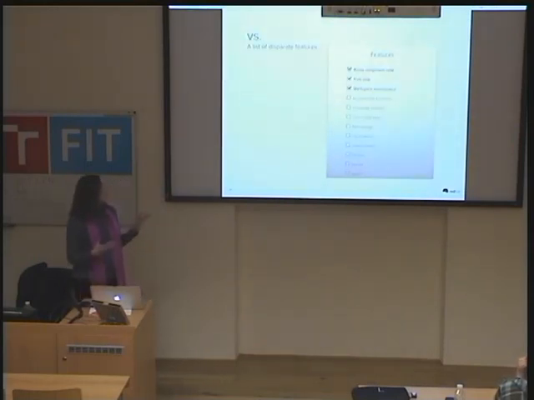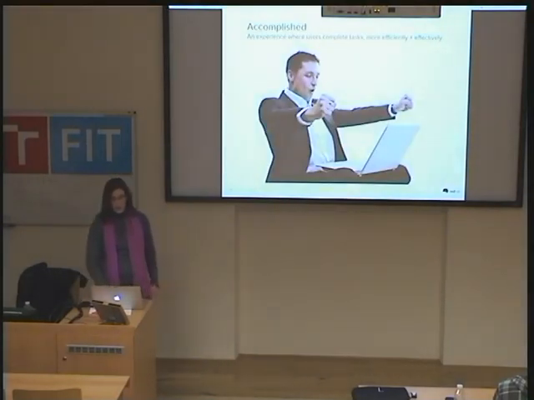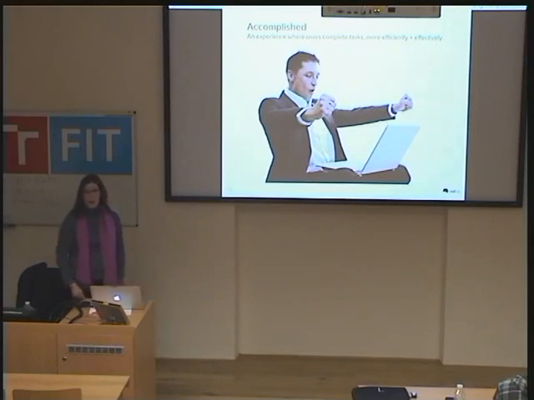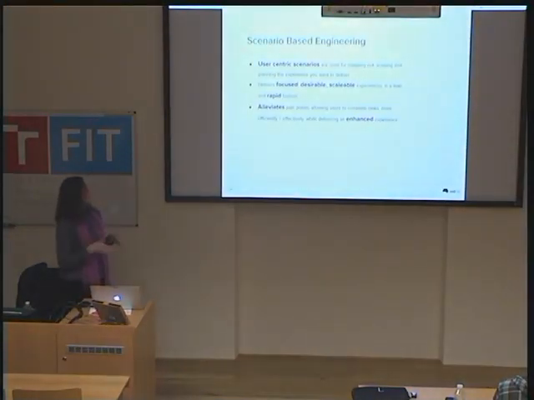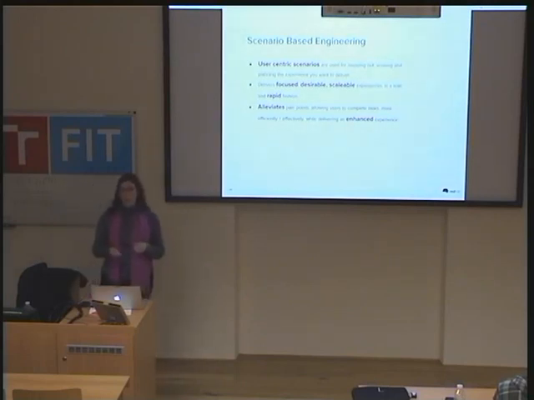Versus a list that you might come up with to say, oh, well, I think that maybe if I want a better environment, I could just say, I want to reuse component code, but you don't say how or why. Or workspace environment. We know we want to do something with that, and then everybody kind of comes up with their own ideas. It's not fulfilling any user's needs or addressing any pain points. So this is a list versus a scenario. And in doing so, your users will feel accomplished and cheer you on and come to a seminar and say how much they love to use your product. So to recap, user-centric scenarios are very focused, desirable, scalable, they can be very rapid, and they alleviate a lot of pain points and enhance the user experience.